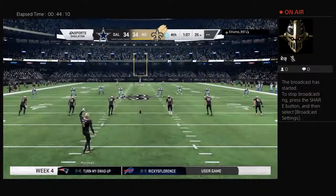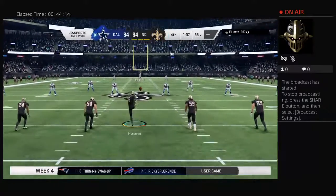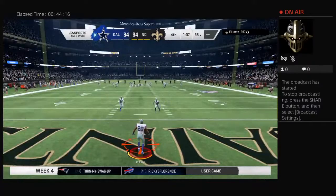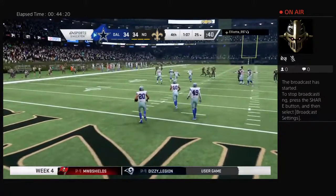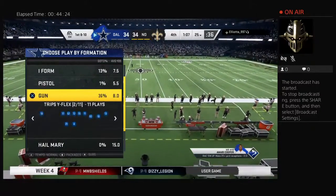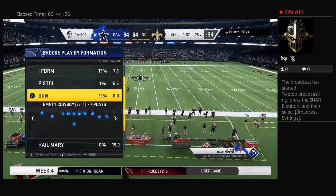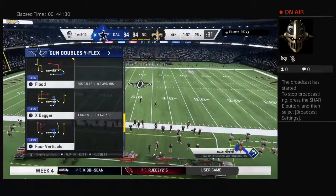Now, we knew this had the potential to be a tight game, but with less than 3 minutes to play, couldn't be any tighter. We're all tied. All locked up, right? And this next drive is going to tell us everything we need to know about this game, because I want to see how they come out with the football. Are they going to be aggressive and attack downfield? You still got a 2-minute warning to come up. Or are they going to be conservative and try and hold on and maybe just get to overtime?